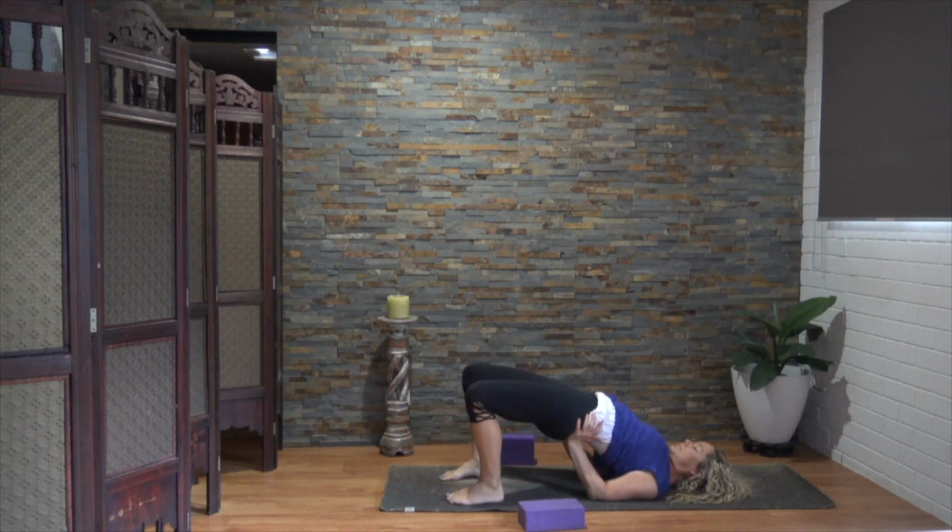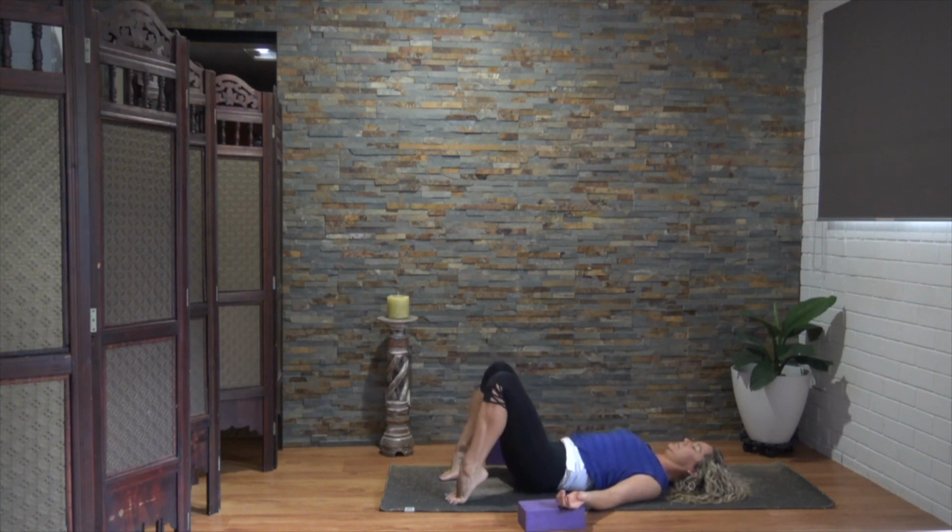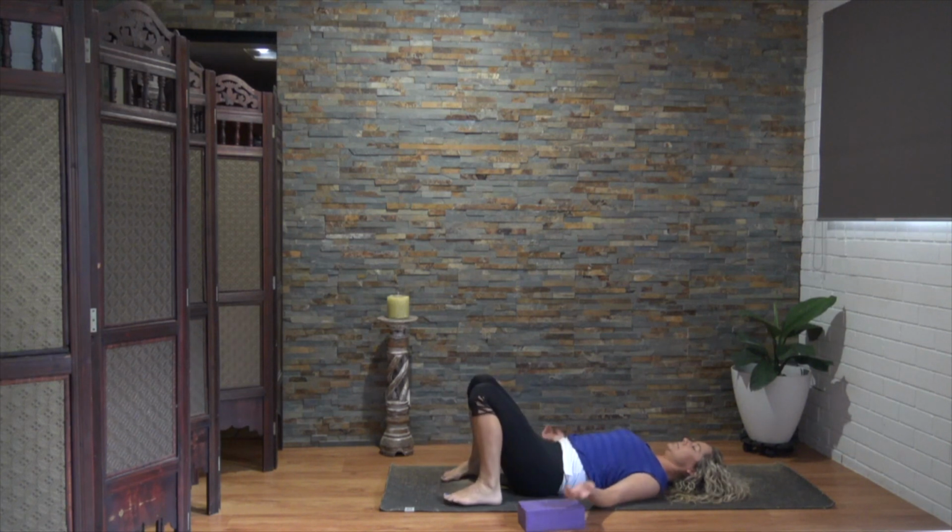Inhale, picking up the heels, and exhale to lower. Let's take a brief moment, hands on the belly, feet wide, knees touching. Now for our counter stretch in our Viniyoga, we're going to roll over onto our stomach.